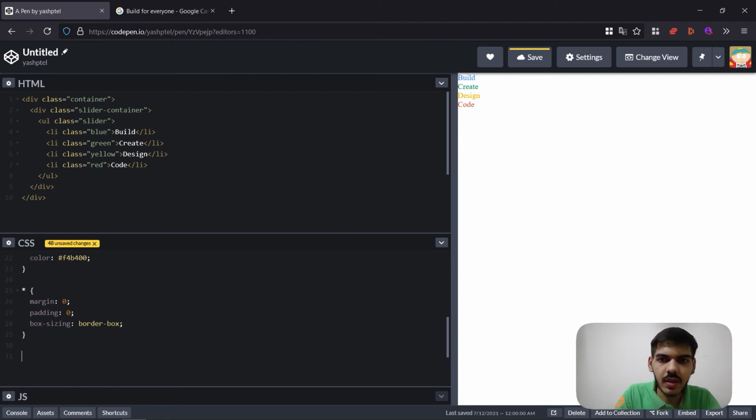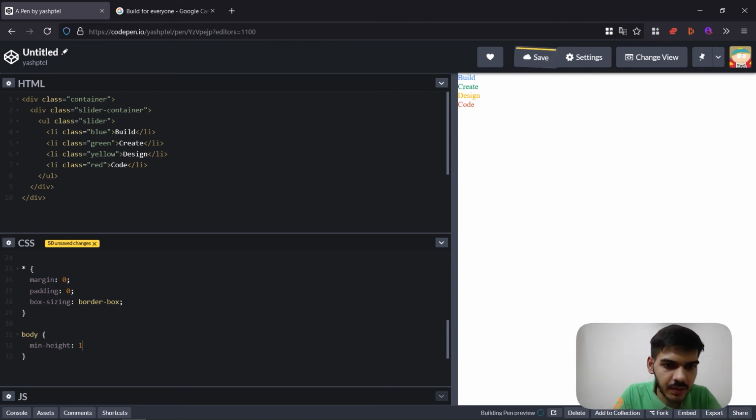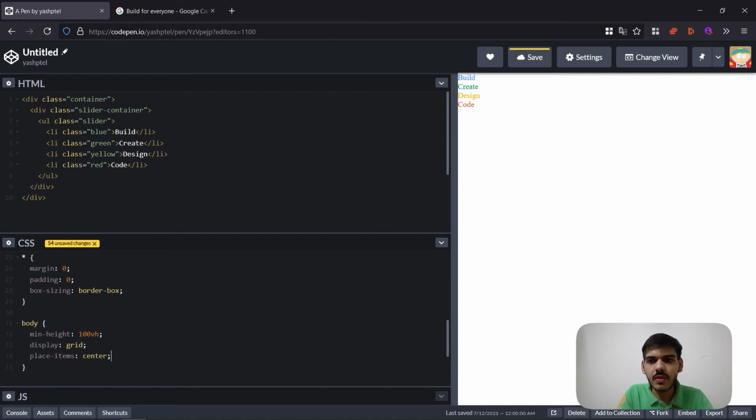Then let's make body cover the whole screen. So min-height will be 100 viewport height. Then display grid and place-items center.